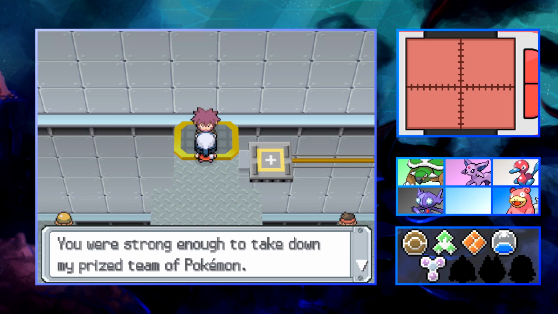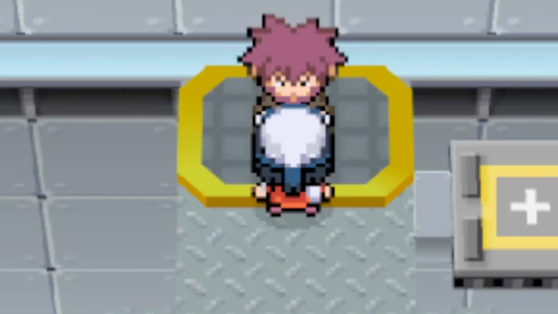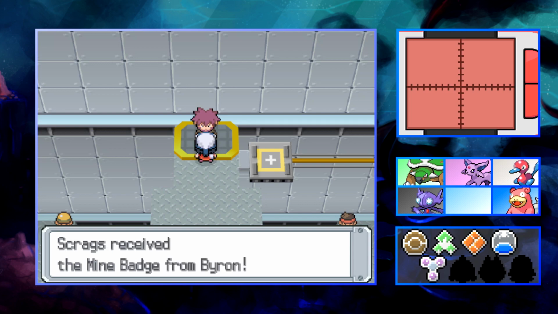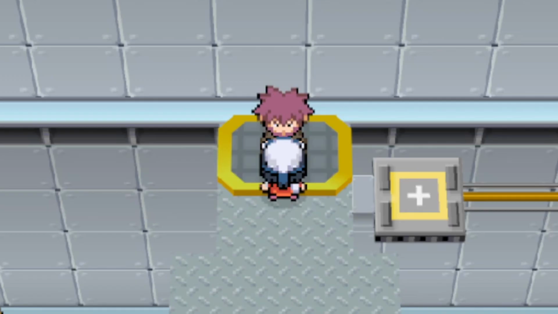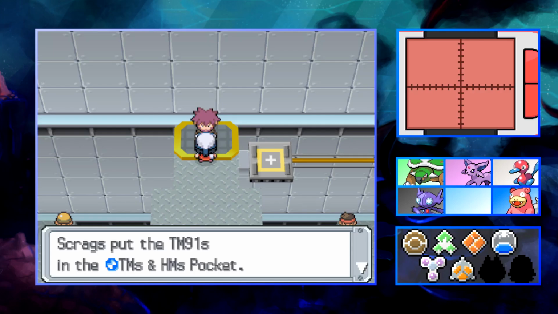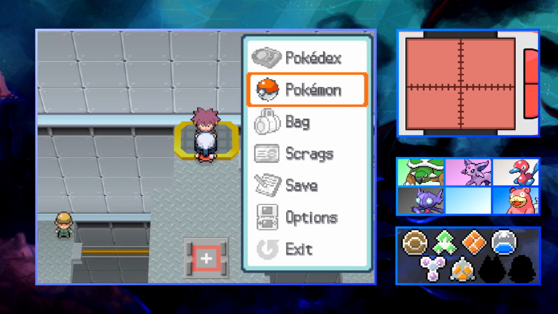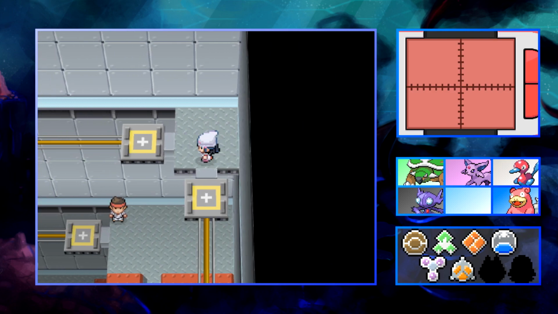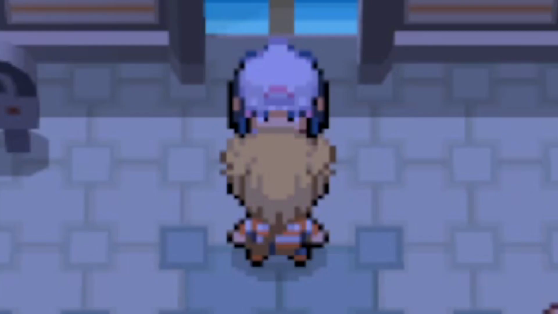The grind to get here was tough. Very, very tough. But we have finally obtained the 6th badge of our Renegade Platinum adventure. So much has happened. So much has fallen. And there's nobody else I'd rather thank than Torterra. TM91 with Flash Cannon. That's a really good special move. Special steel move for consistency and stuff. Holy crap.